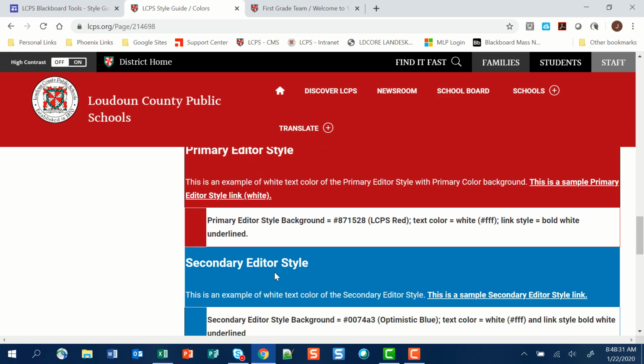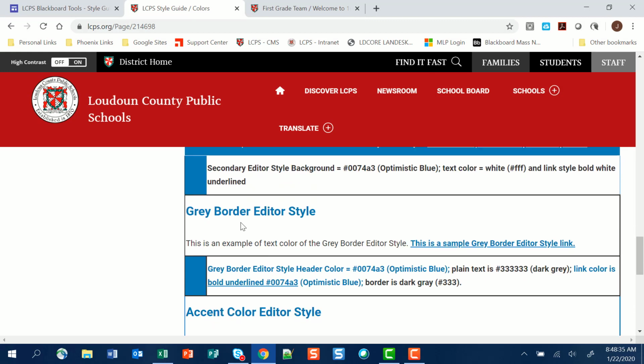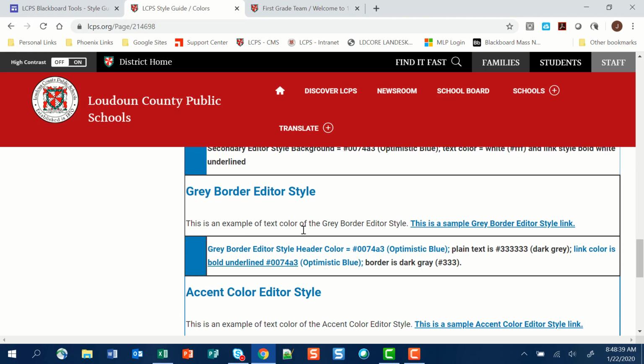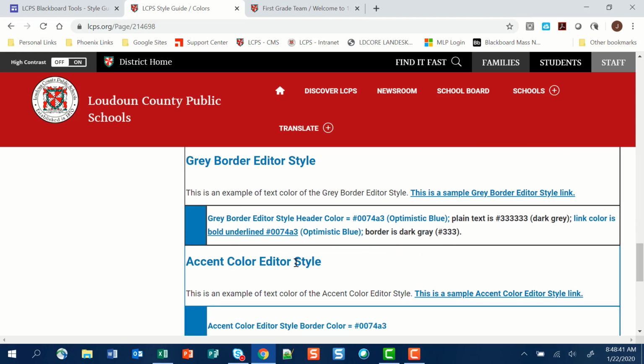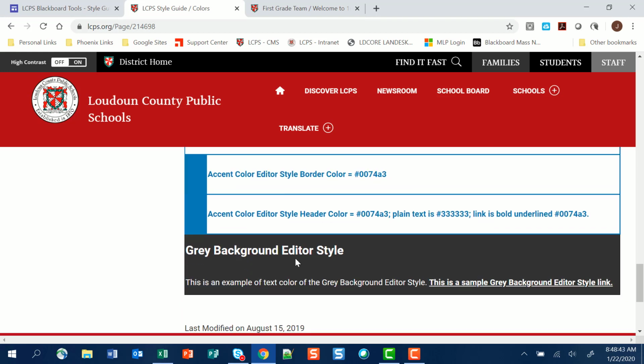Your secondary editor will be the secondary color with white. There's a gray border which has your secondary color on white and your accent color on white. And then most people don't change this one, the gray background editor style, they just leave it as gray. And it's not really used in that many places anyway.